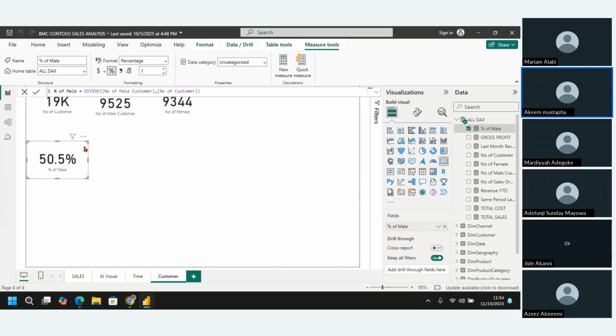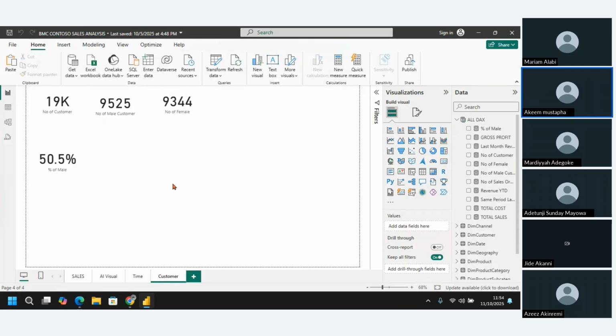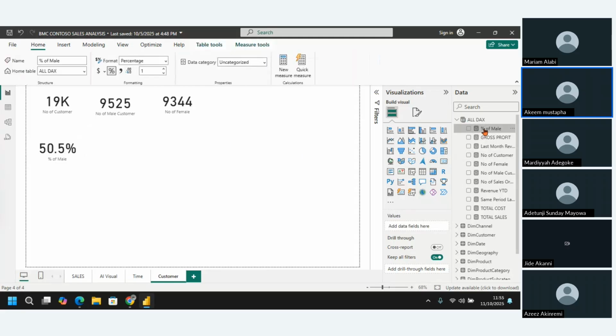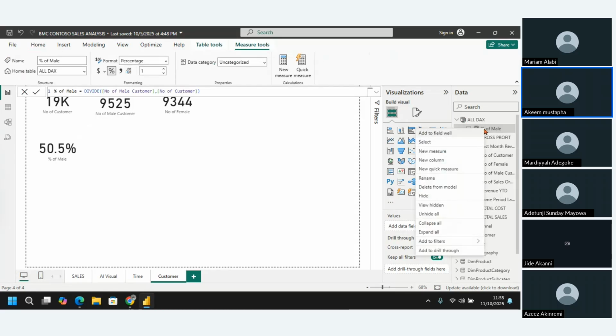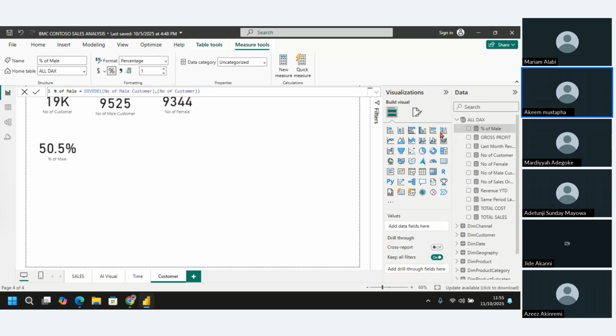Then we'll have percentage of female too. Same way, just come here and duplicate this. Let's create a new measure.